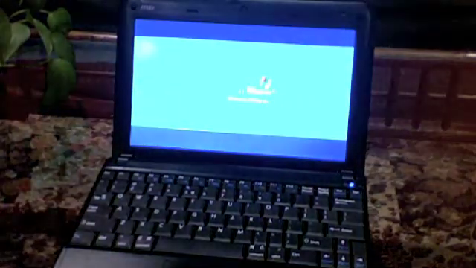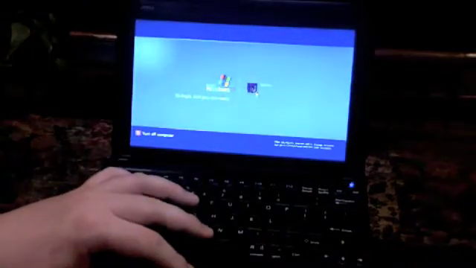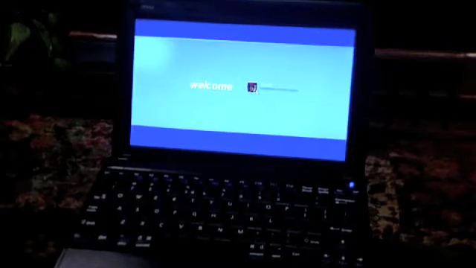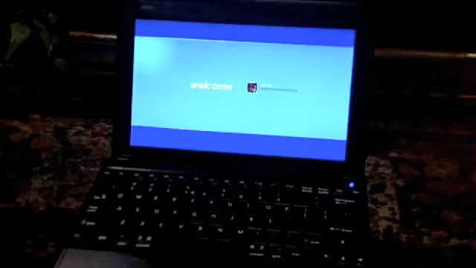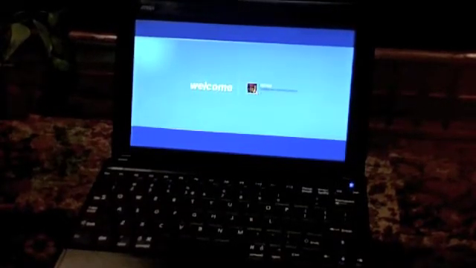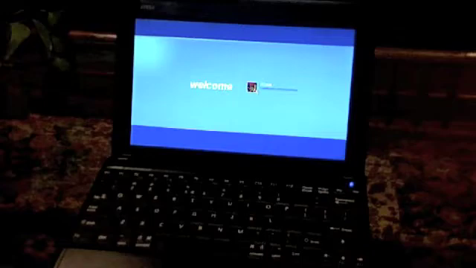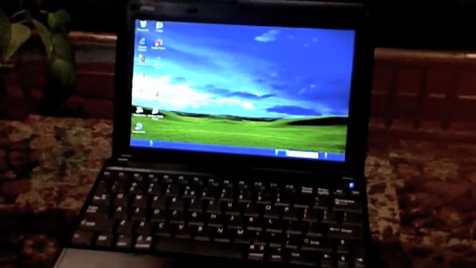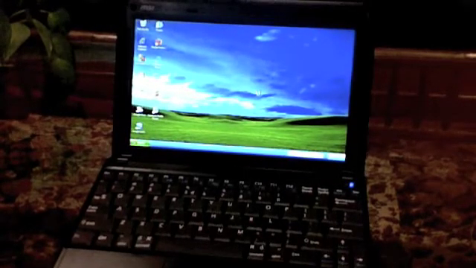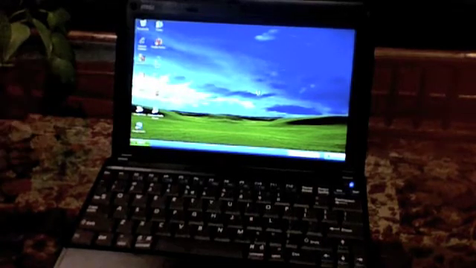A little bit more about the system as it's logging in, and the admin thing will pop up here in a second. It's a 1.6 gigahertz Intel Atom processor, the N270 version of that processor. I've upgraded the RAM to 2 gigabytes, which is as much as the MSI Wind can hold. It comes with a 160 gigabyte hard drive, which is bigger than the hard drive that came with my MacBook, if you can believe that, and my little netbook here. So it's got plenty of room for all three operating systems. My first MacBook only had a 60 gig hard drive, and that was plenty of room for me back in the day.